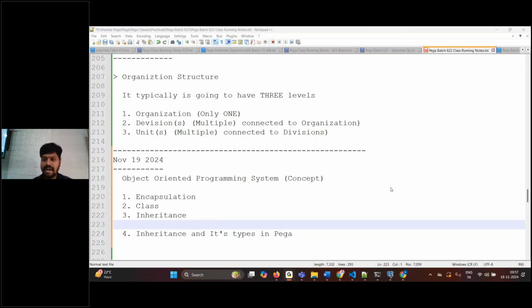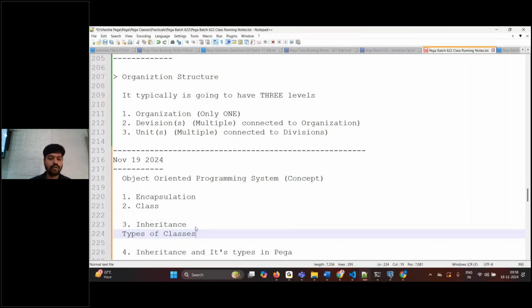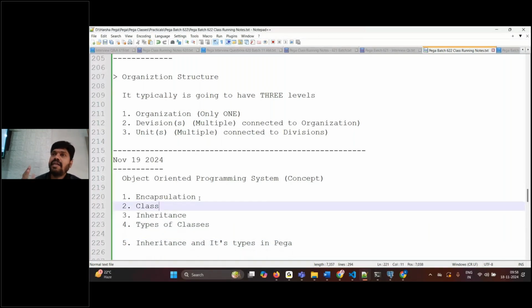Does it have the concept of abstraction and polymorphism? Yes, it has. I did not list it here because I will be working on that later. Abstraction, I'll tell you here. Third one, types of classes. Not third one actually, I will tell you the types of classes here as the fourth one and fifth one. Polymorphism, I'll tell you maybe after 1.5 months are completed. When we come across it, I'll tell you. Immediately we'll not be looking into it. So, clear, makes sense everyone?